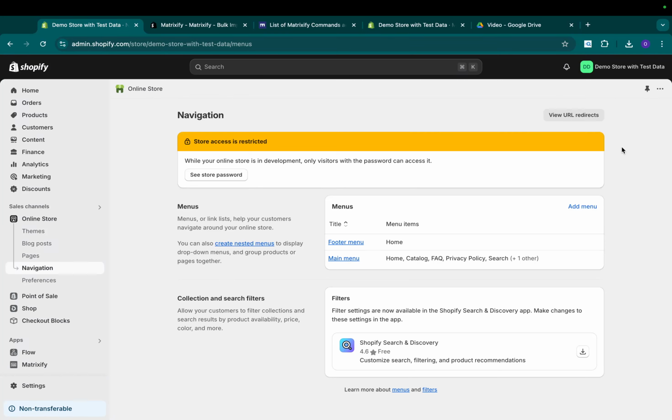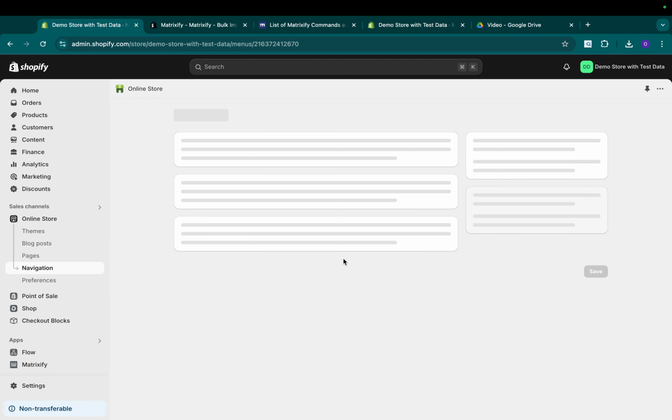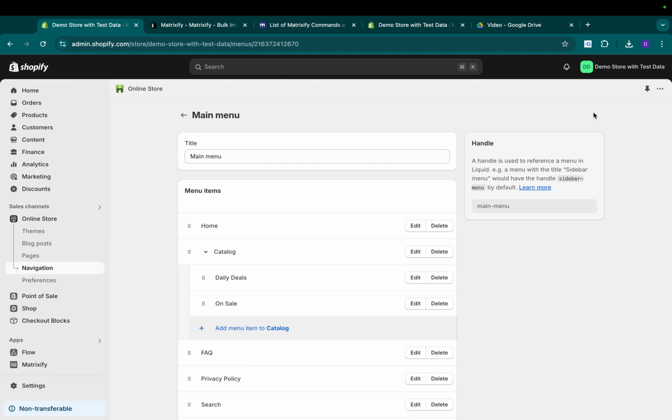In today's video, I'm going to show you how to duplicate a menu in Shopify and create bulk new menus in Shopify. I'll give you one or two examples, and we're going to use an app called Matrixify in this example. There is no built-in way in Shopify to do this unless you do it manually by clicking on the menu and going one by one, but that takes a long time if you have a menu that has tens or hundreds of elements inside.